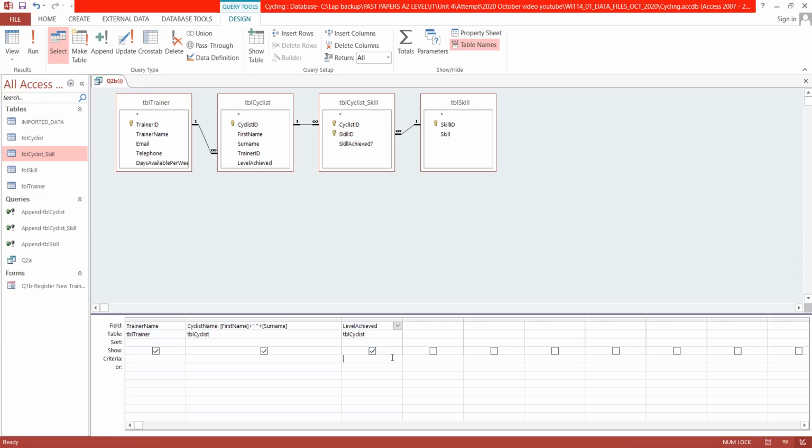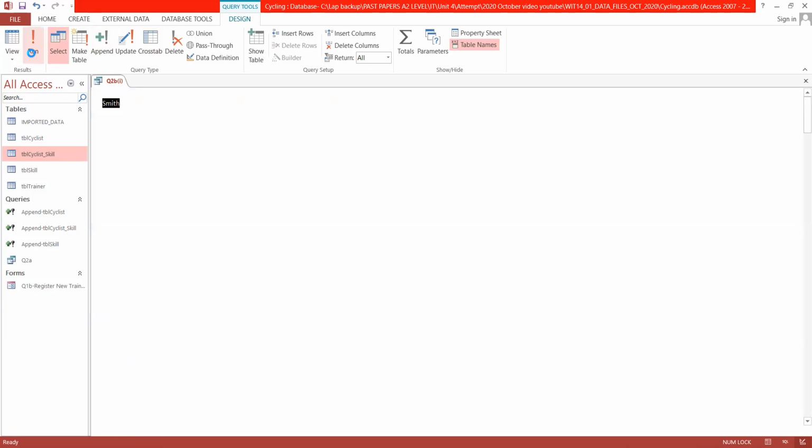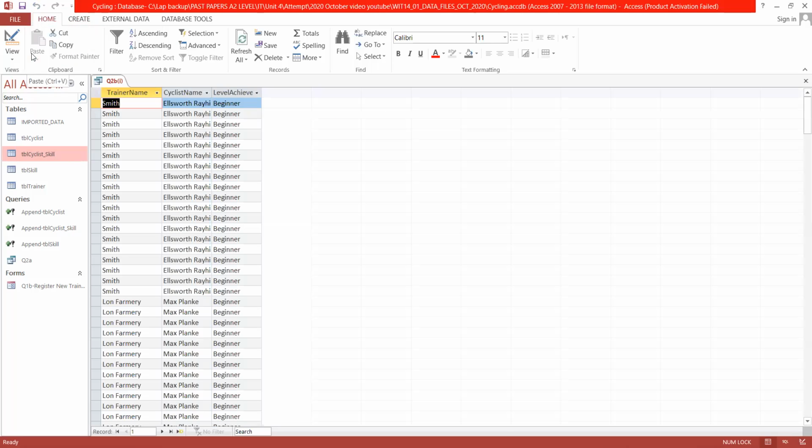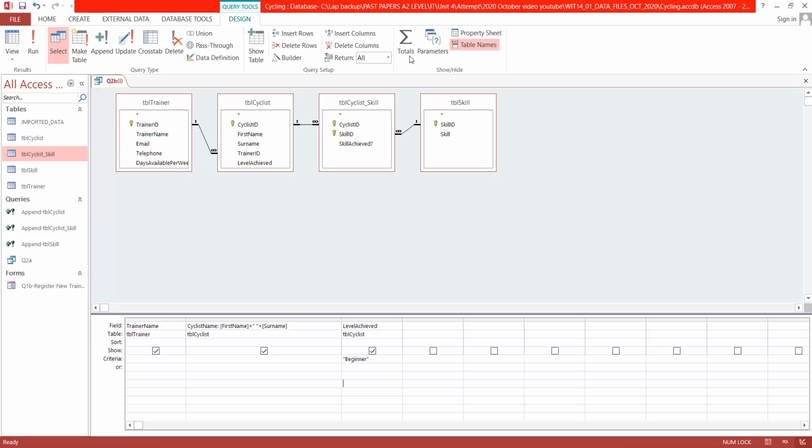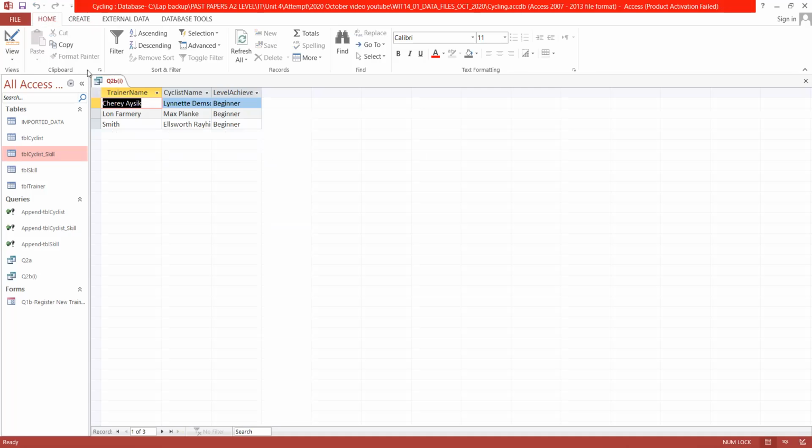And under criteria, we'll put beginner. So for now, if we run it, okay, as you can see, there are repetitions. So how we do that is we go to totals and automatically group by is added. Now if we run it again, there are far fewer repetitions.